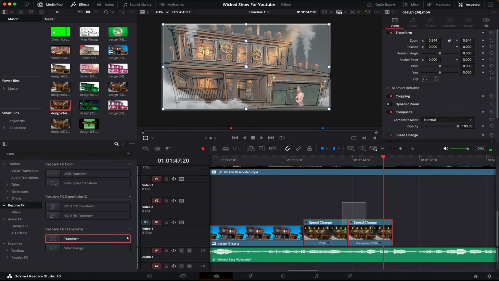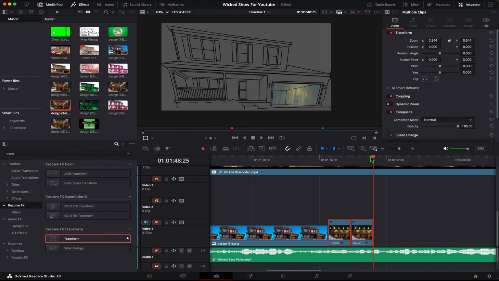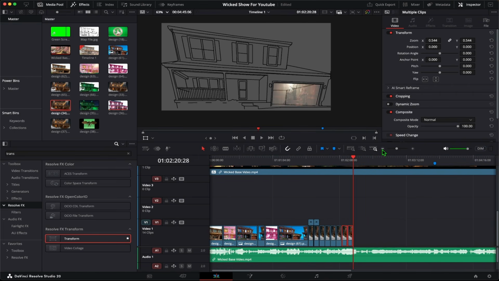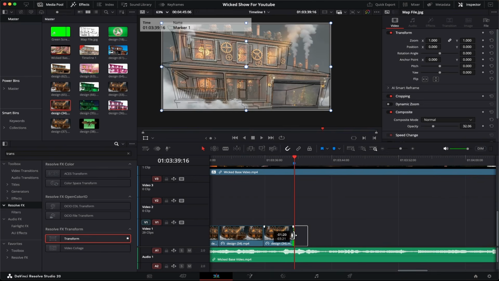Okay, and now I'm gonna copy both these clips and I'm gonna paste these as pairs. So that way everything's aligned, especially when it comes to the robot. So I still have my marker as reference. There we go. I'll just leave it here.